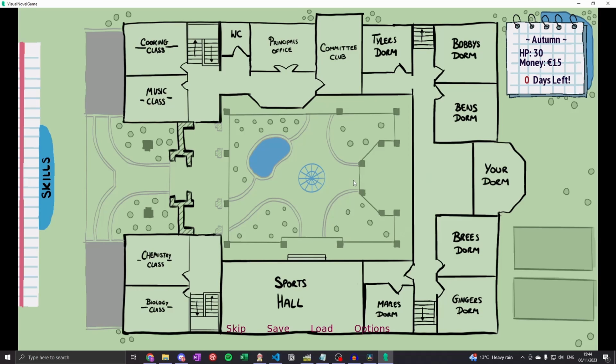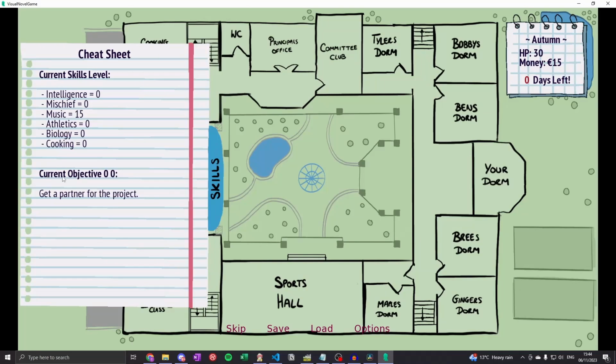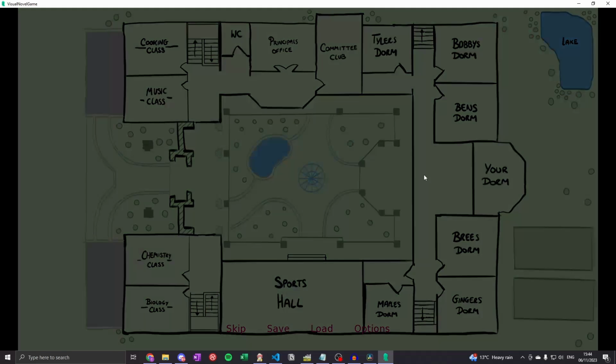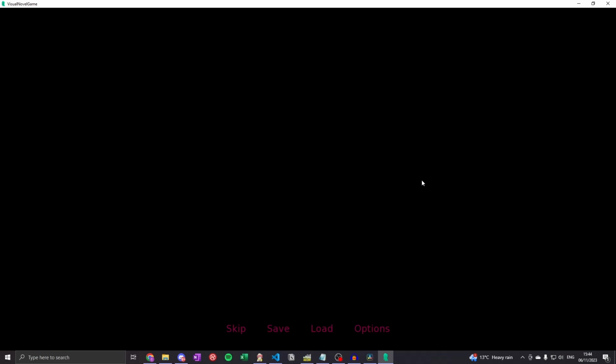Using screens is super helpful in your game. It means that you can make the UI even bigger and grander. This is an example of some screens that I'm using in my current game, so you can see that you can hover over different things. I have a screen showing variables for HP, money and the amount of days left. There's different skills, objectives that you can open up, and different ways that you can use it.